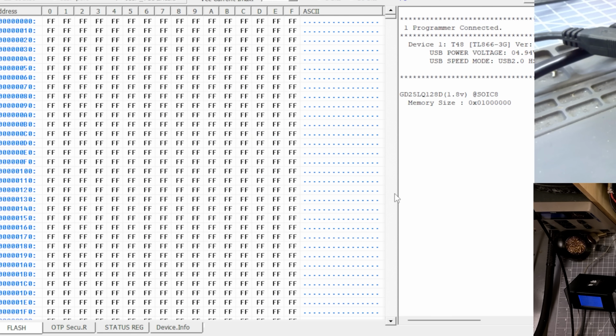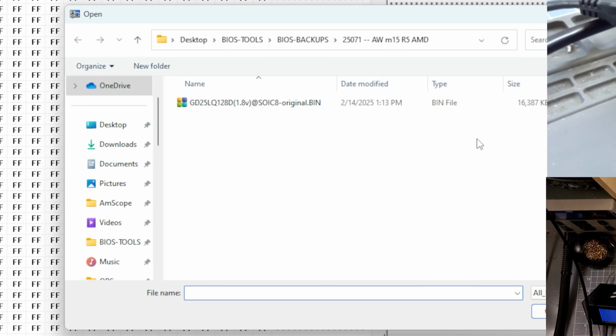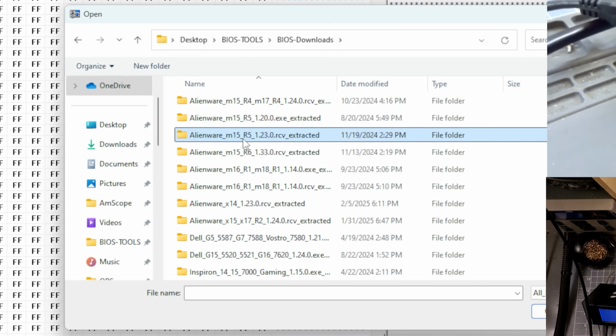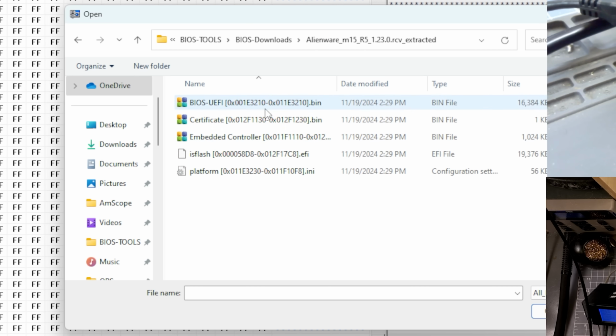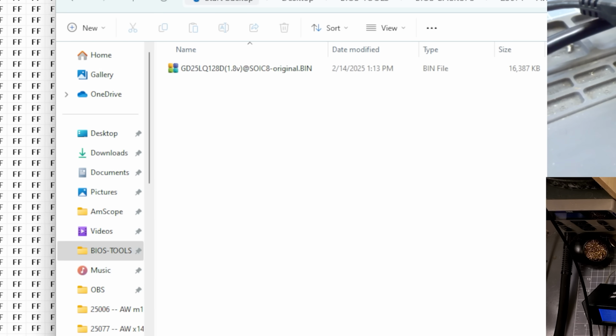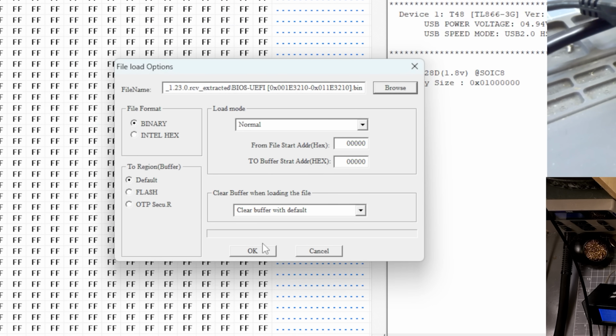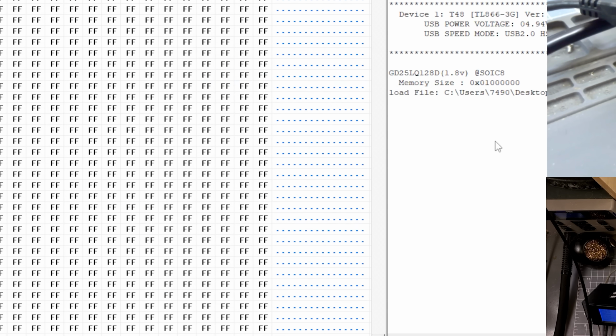All right, I got the customer's backed up. Now let's go ahead and write a new one on there. I believe I do have a new one I can put on there. R5, M15R5, this file right here. So the original is 16.387, and this one's 16.384, but this is what I've extracted out of a rescue or recovery file from Dell, and so we'll go ahead and write that one back to it. And it's for an M15 R5.